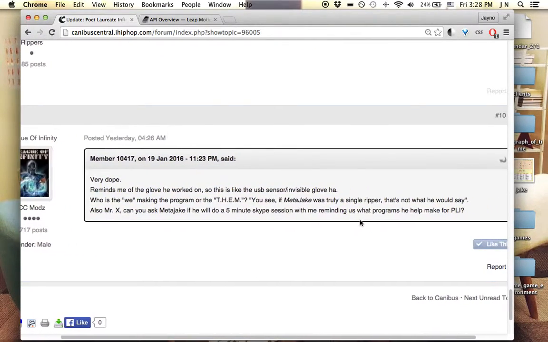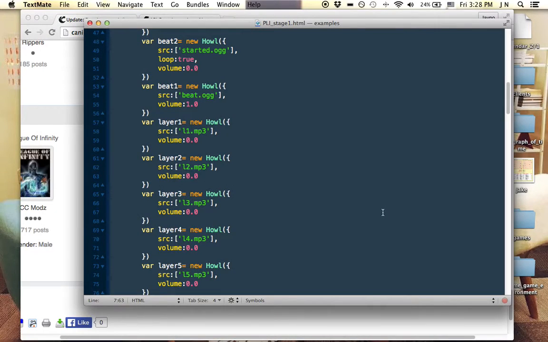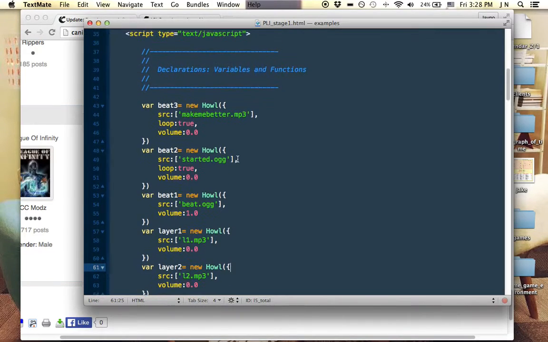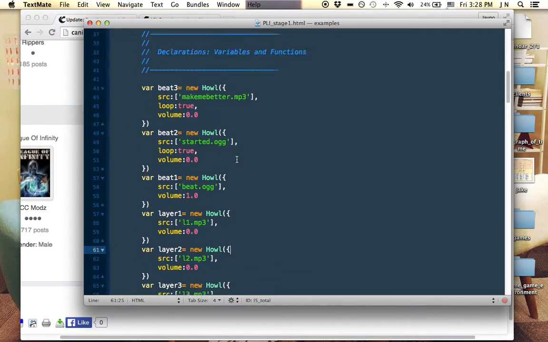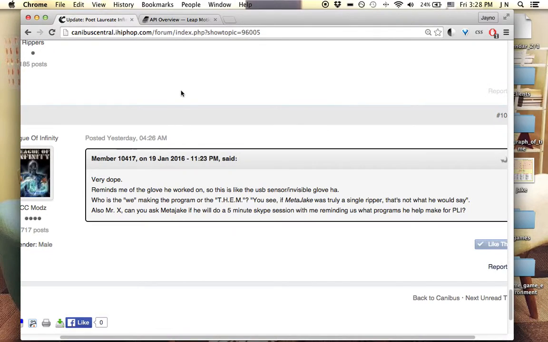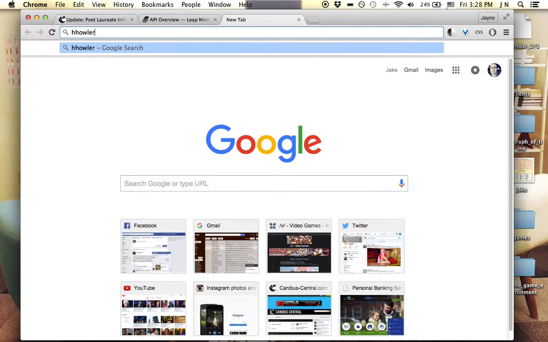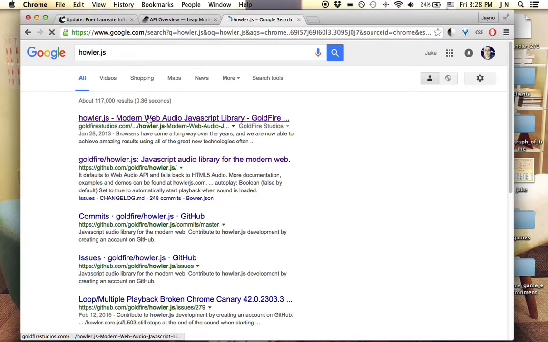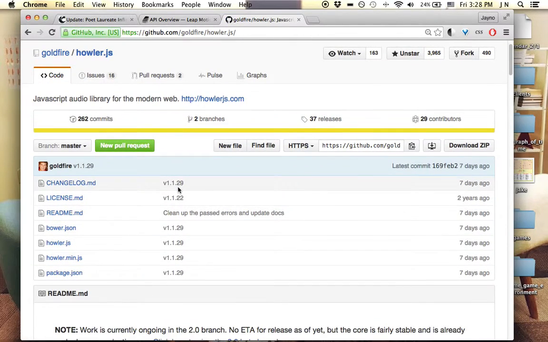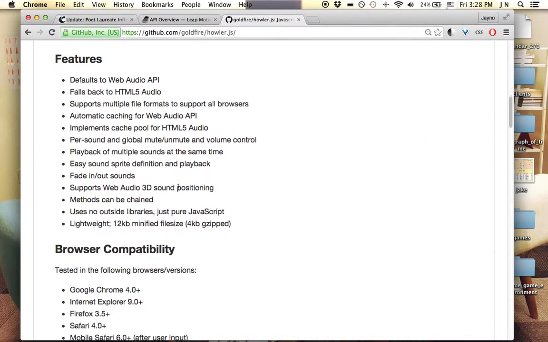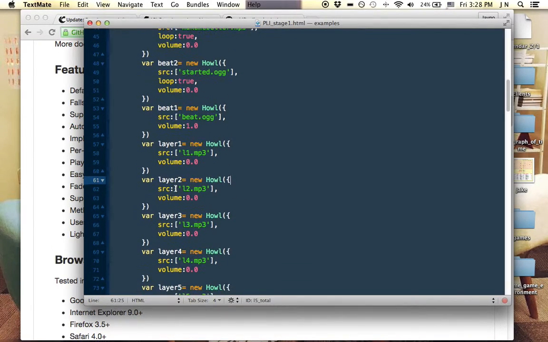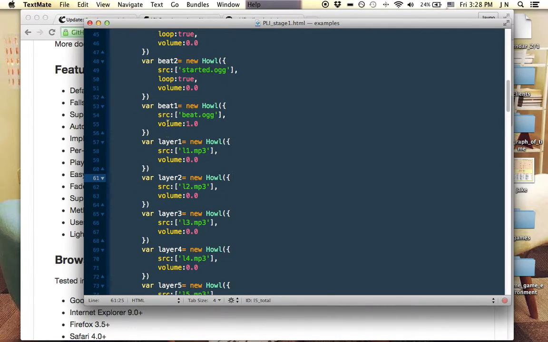The program I'm using is JavaScript. I'm just using a text editor and an HTML file, and it has a little script section down here, and it's just JavaScript. I'm using another JavaScript library called Howler.js. This is an audio library that somebody wrote, and it's really cool. It's really nice and easy to get audio up and running on your website, and it can do things like change the volume and fade, and some other cool stuff. So that's what we're looking at here.